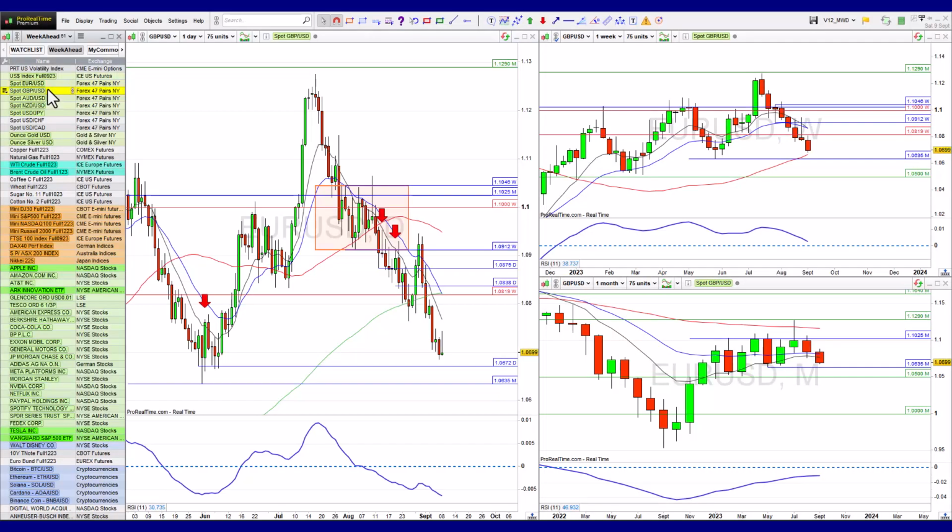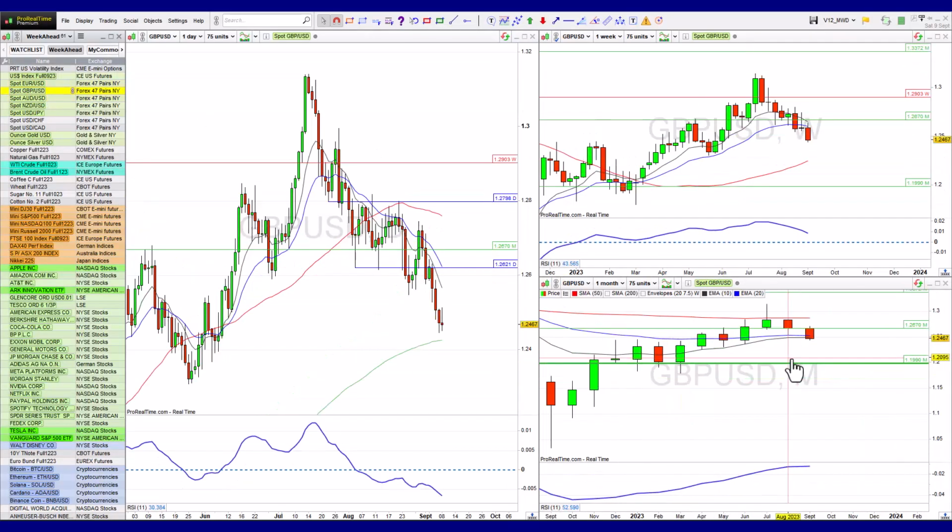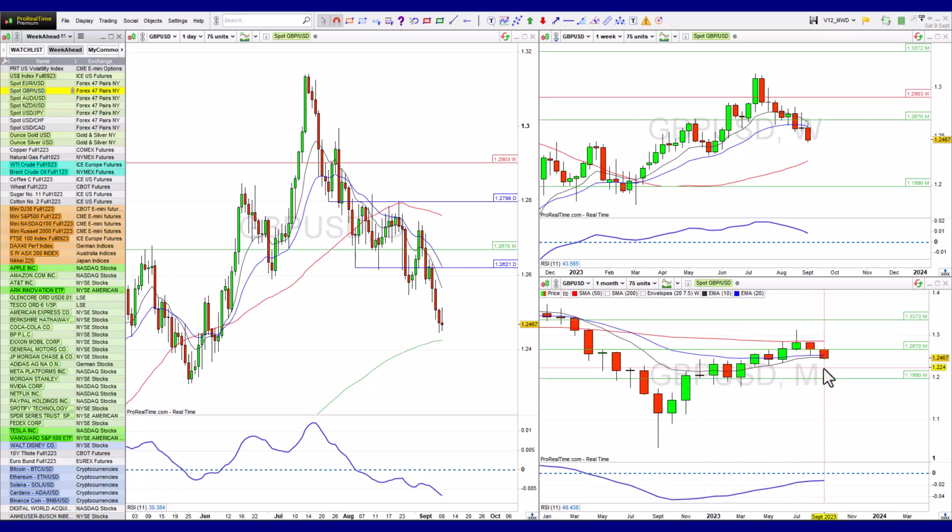Having a look at sterling as well, you can see it potentially coming back down overall. Slightly stronger trend than the euro, but again, I think 1.24 is going to act as a significant level. So again, there's a little bit further room for these to go. They are starting to become overextended on the daily. So next week, if the market behaves normally or on average, then I expect some form of retracement on the daily as well.